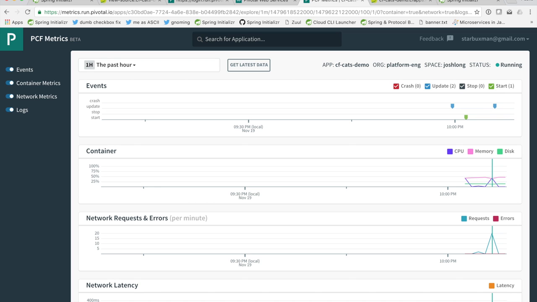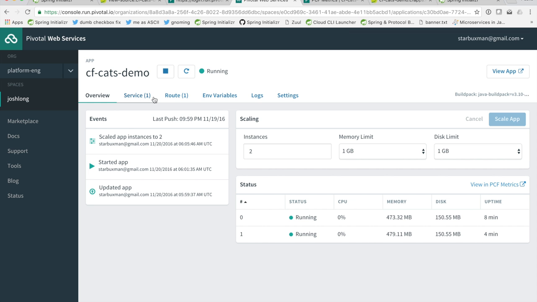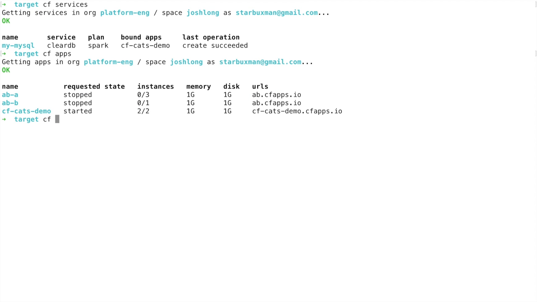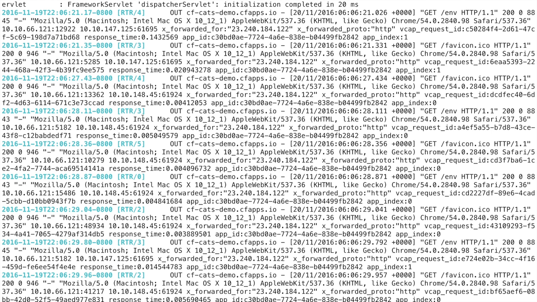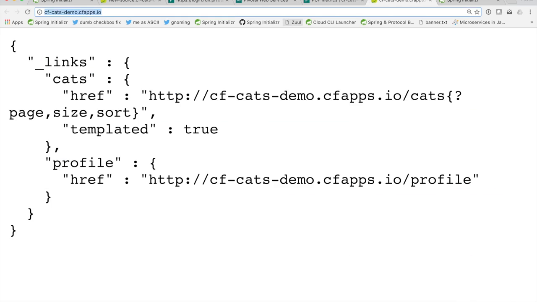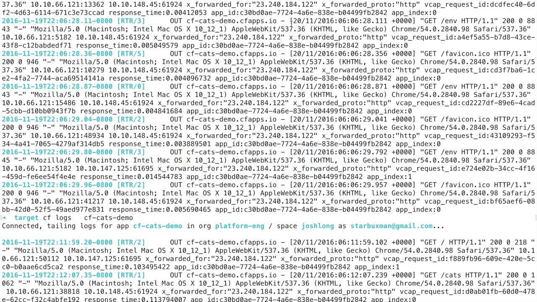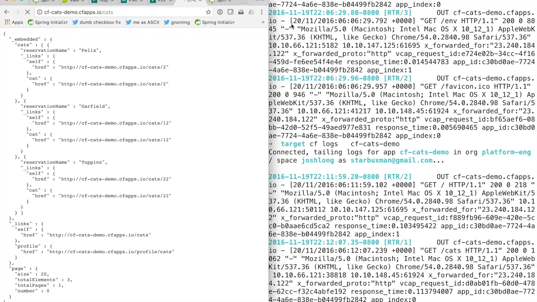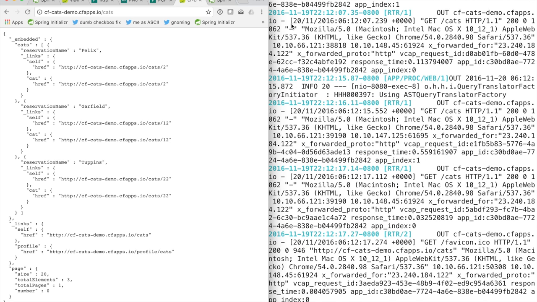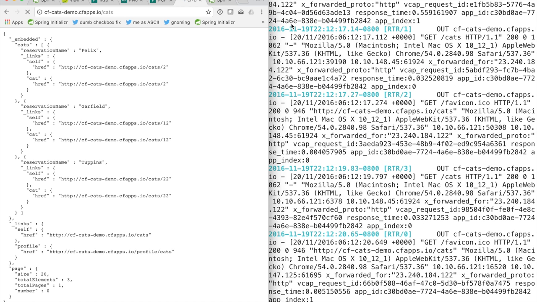It's in the cloud. We can get visibility into what's happening here. We've looked at how to scale it up and so on. Now, we can also look at the logs. I showed you the logs there, but one thing you should appreciate is that the logs here are being multiplexed for us automatically. So I can say cf logs. There are the logs for the requests that have been sent into our application. We can just tail them like this. If I make some requests here, we can see the information being routed through both instances, in one log stream.